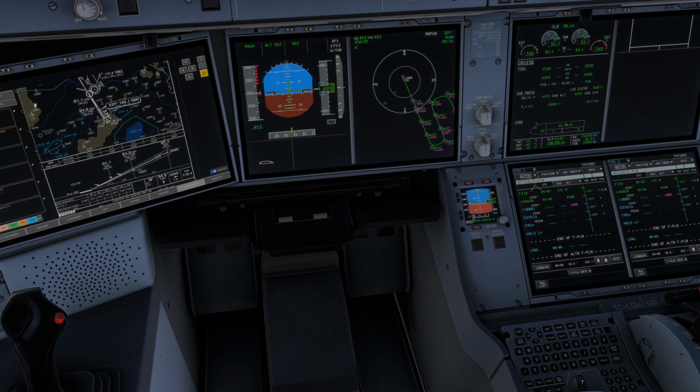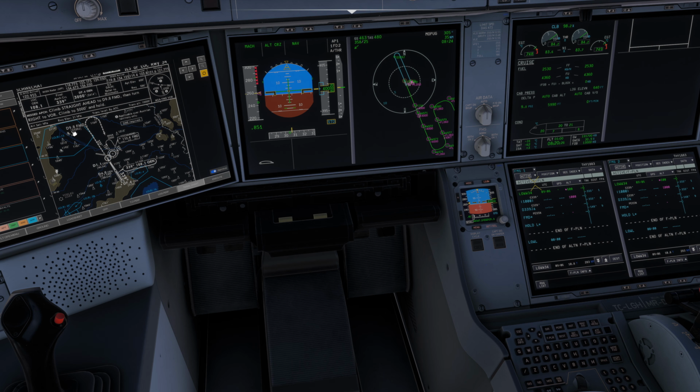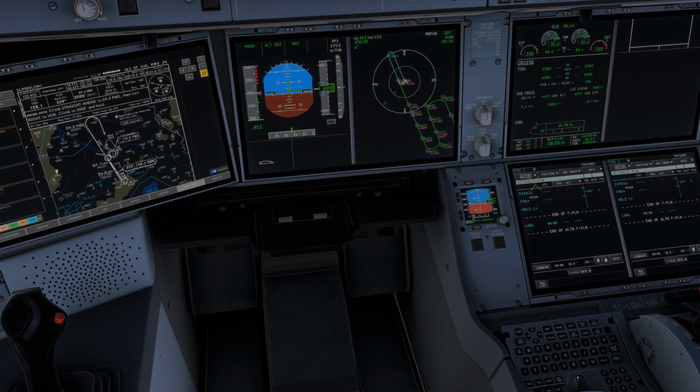And now let's have a look at our go-around track. And that is straight ahead to the Delta 339 Juliet point, which is at 9.8 DME Fox Mike Delta. And then it's a right-hand turn back to the VOR, climb to 5000 to hold, which we have got in here. And with that, the legs page is checked.